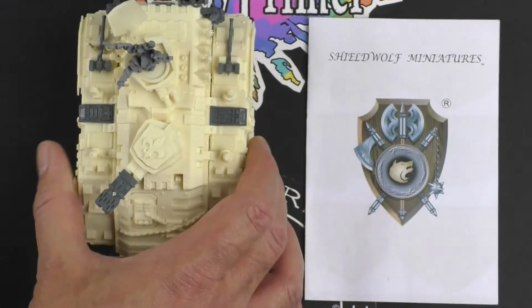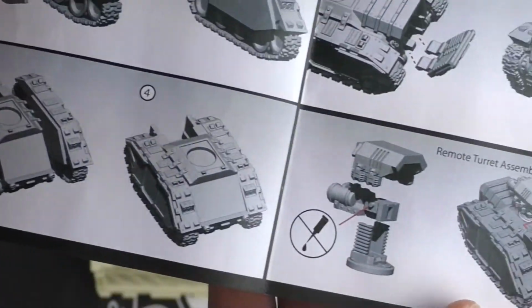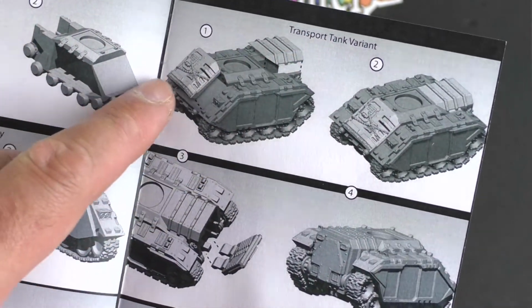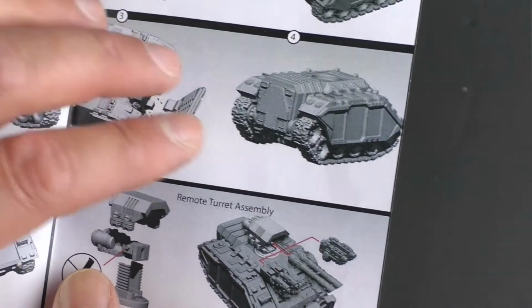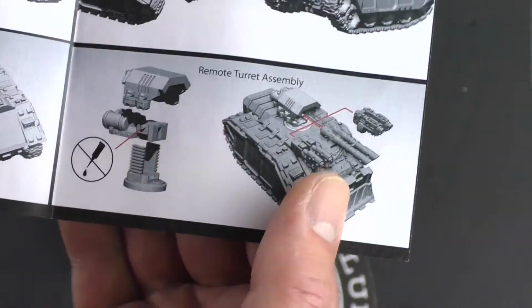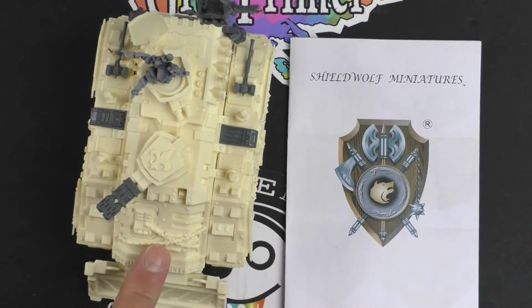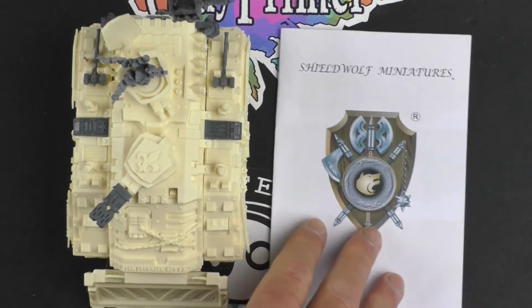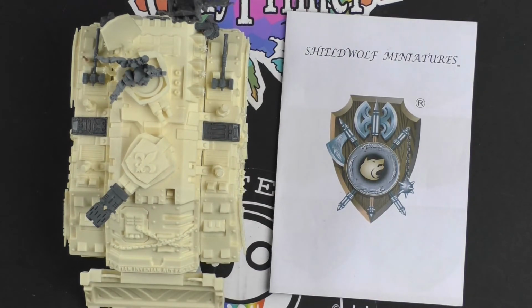So build-wise, I had this manual, and it's fairly straightforward. Up until this point, everything is stock. You get a rough idea of this back plate and the front plate as to how they should look, and then the back door as well. I think up to here, actually, sorry, it's stock. After this, you get into whatever the turret layout is. Pretty straightforward, really. I did put the first of these front plates on upside down, and that took a little knife work to get back off because the glue I use sets really quickly. And of course, you're using super glue with this, not plastic cement. So that was a learning experience.